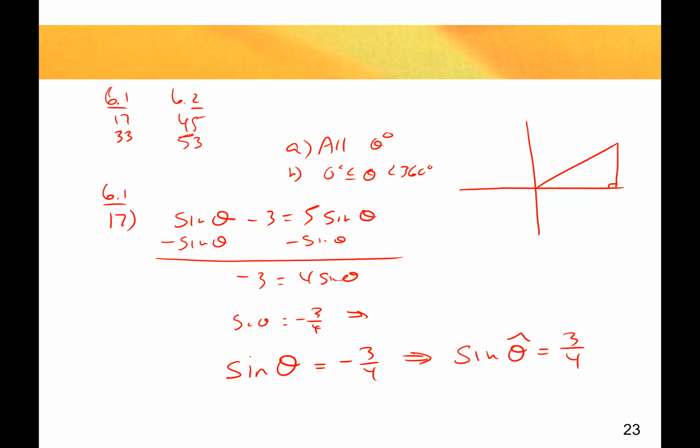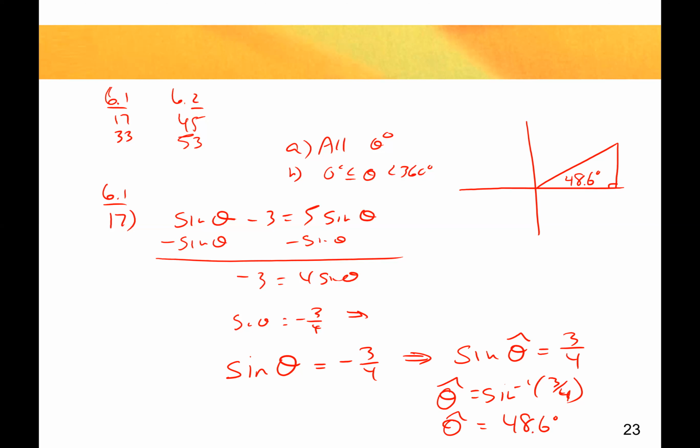I'm not thinking about the angle itself. And then I say theta hat is equal to the sine inverse of 3/4. Anybody help me with that one? Well, you guys don't have your homework, huh? I collected it. That's 48.5 or 48.6. Okay, cool. And that is the reference angle, right? The reference angle in quadrant 1 is 48.6.